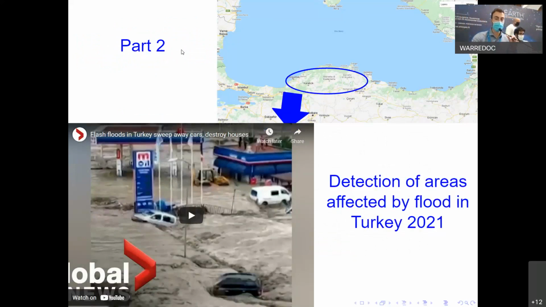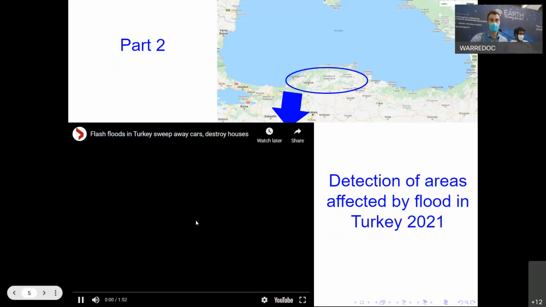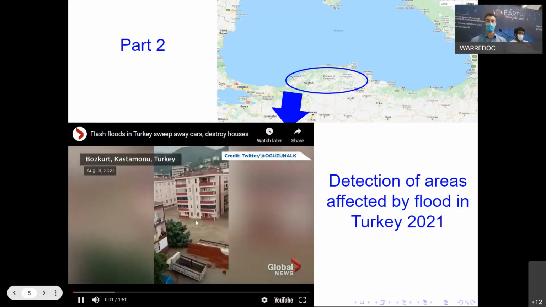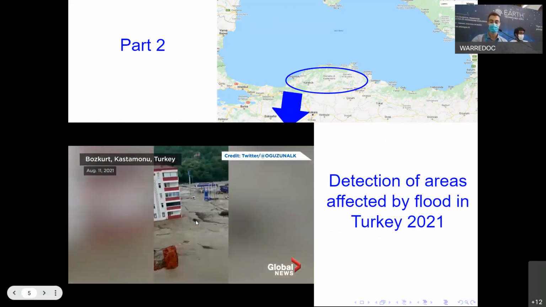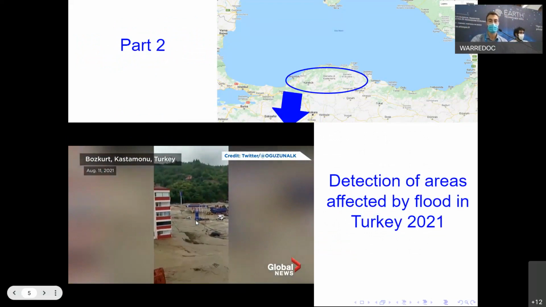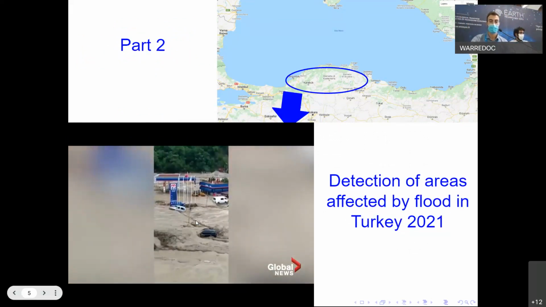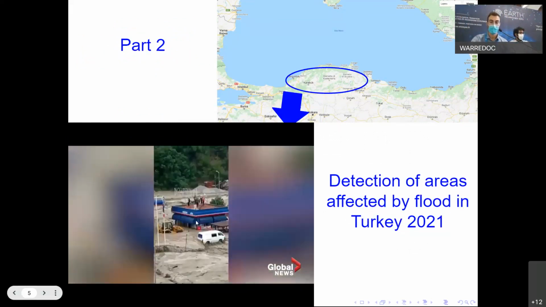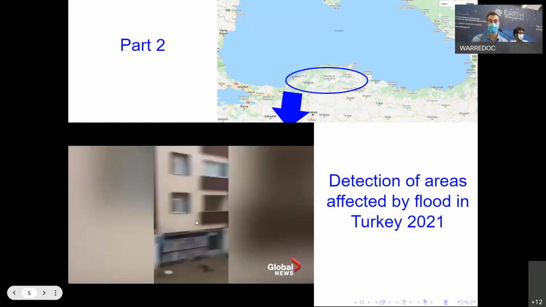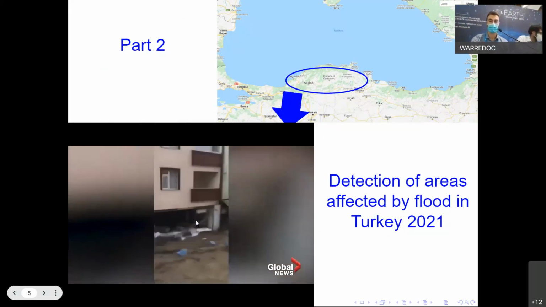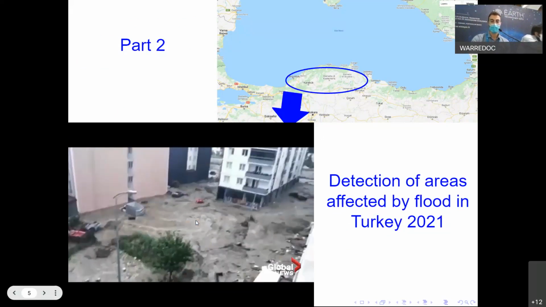And unfortunately, in the same summer of 2021, many floods occurred in the north part of Turkey. We can see here some, I would say, impressive images of such floods, which occurred after intense rainstorms.